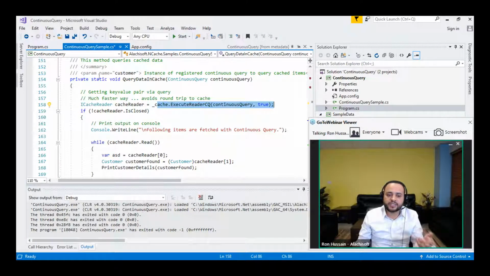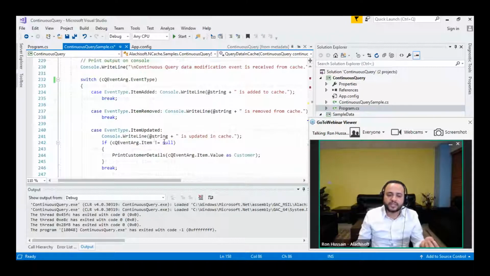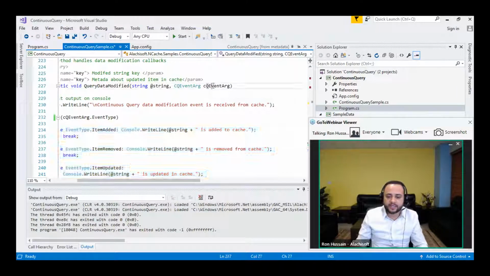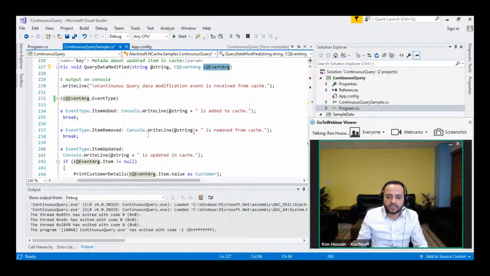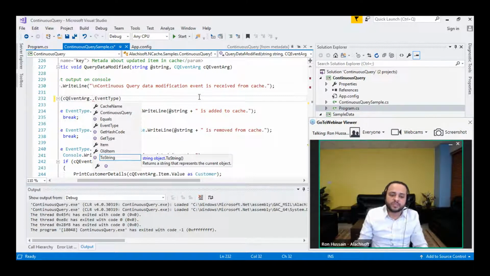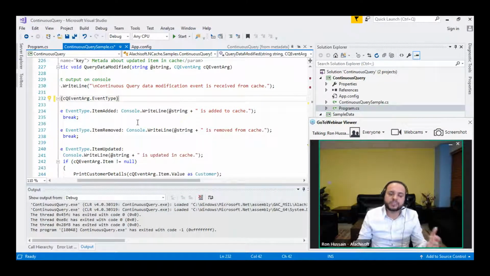Another alternative would be that you have the callback method that you've set up. You update your data set by using the object which was made part of that callback, right? So the callback arguments have the object added to it. So this CQ event arguments, I think we're using these somewhere. For example, let me just show you. It has old item, it has item, it has the query and the cache name as well. So this gives you all the information that you need around the data set and what exactly got modified within that data set. And then you can make amends to your data set as needed.